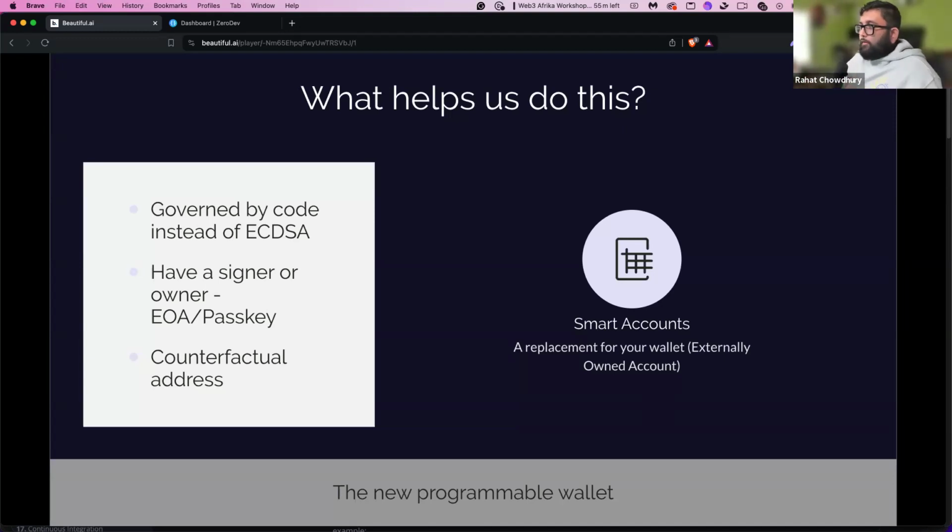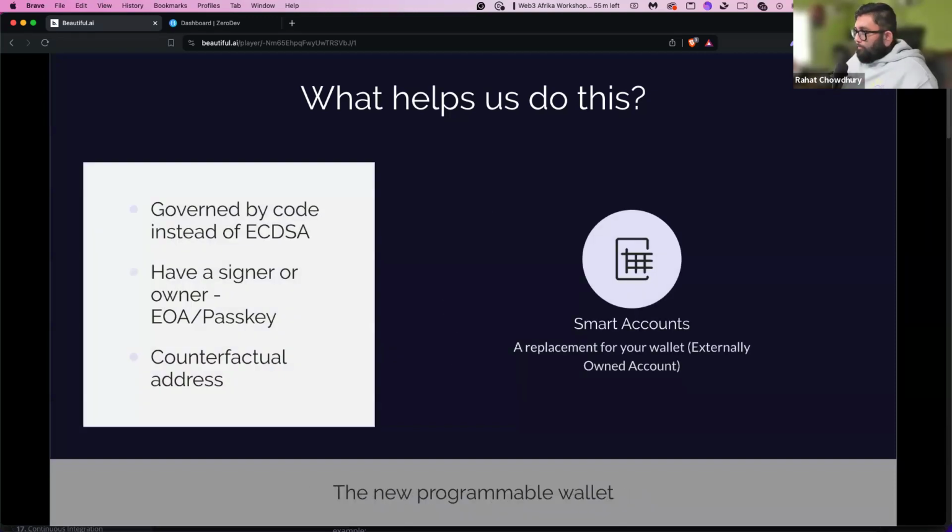The other cool thing with smart contract accounts is that there are counterfactual addresses. This just means that we know the address of the account before it's even deployed. And this happens with an opcode called create2. Using create2, we can gather the address of the smart account. Because it's a smart contract, it needs to be deployed to actually be usable. But we already know what the address is before it's deployed. You can send it funds, you can do anything you need with it. And I'll be demonstrating that later today.